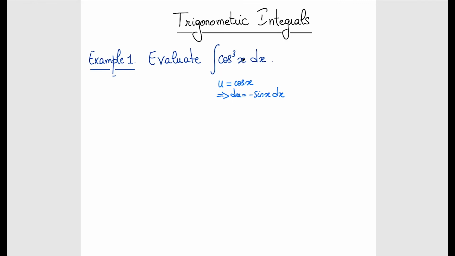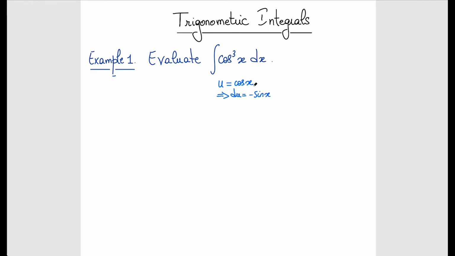Similarly, if you have a power of sine, you're also going to require an extra cosine factor in order to integrate. So what we're going to do here is separate a cosine factor, and you're left with cosine squared x, and you can link cosine squared to sine via the Pythagorean identity: sine squared x plus cosine squared x equals 1. Let's see how it goes.